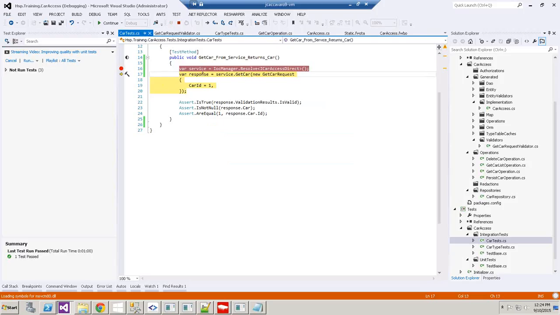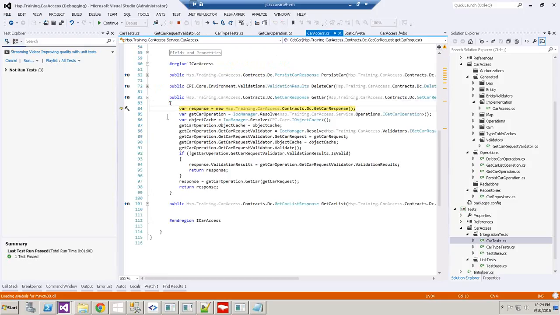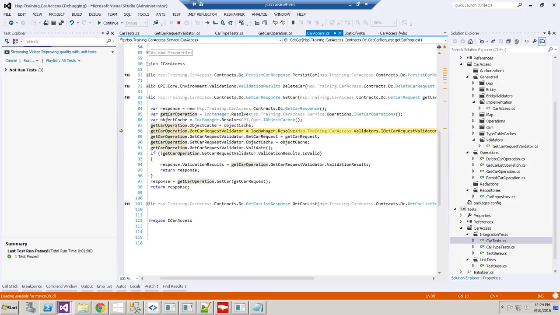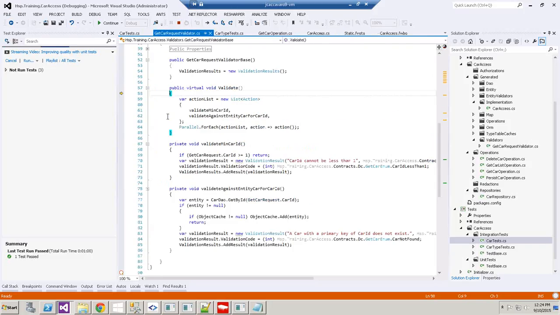So now when it should resolve to this service, it does. Good. Let's see if it goes in here. It creates the response. It resolves the iGetCar operation, creates a cache, assigns the cache to the operation, resolves the car request validator, assigns to the validator the getCar request, as well as the object, and then calls validate on the validator. And then the items in the validator will run in parallel.